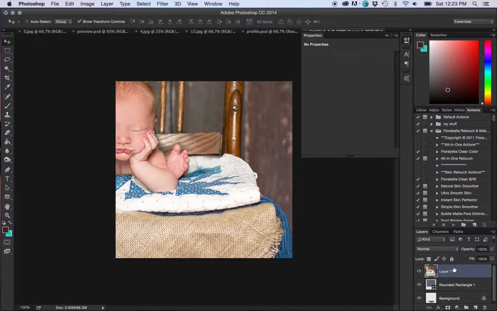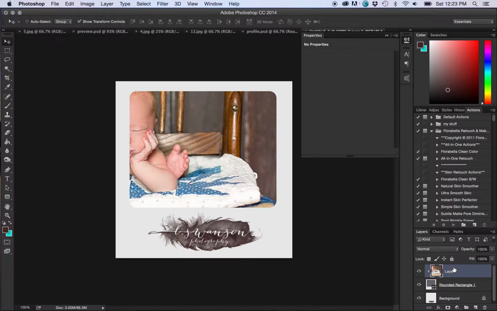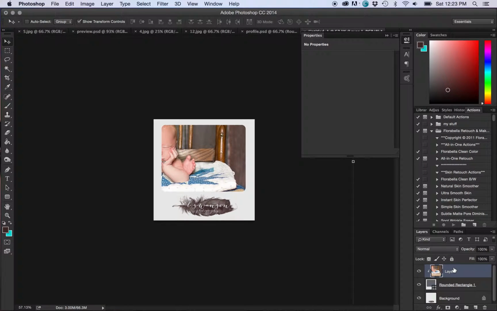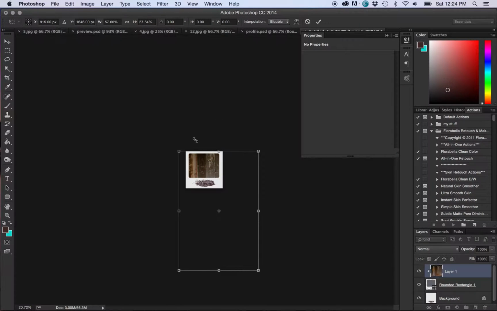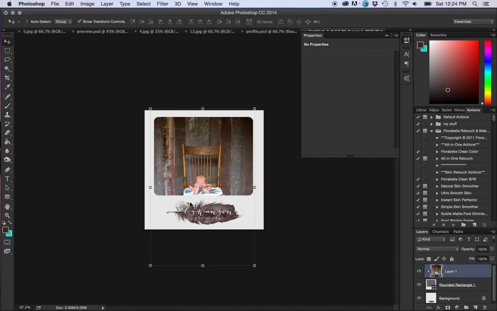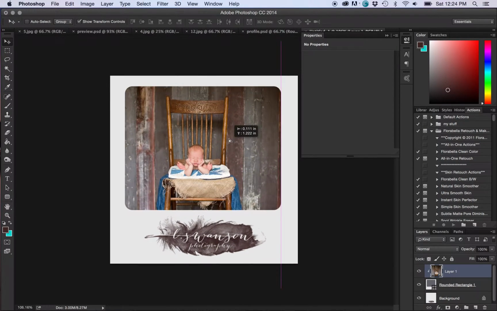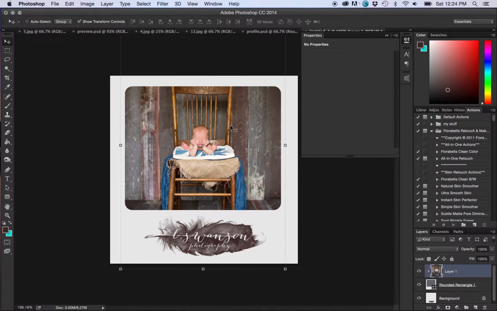I'm going to push Alt Command G. That locks it behind the layer. Now I can scroll out and I see my parameters. I'm going to hold down the Shift key and drag. And this resizes it into the box, but you know how to resize. Hit enter to lock it in place. And that's how you do it. You can do it with any amount of pictures you want.